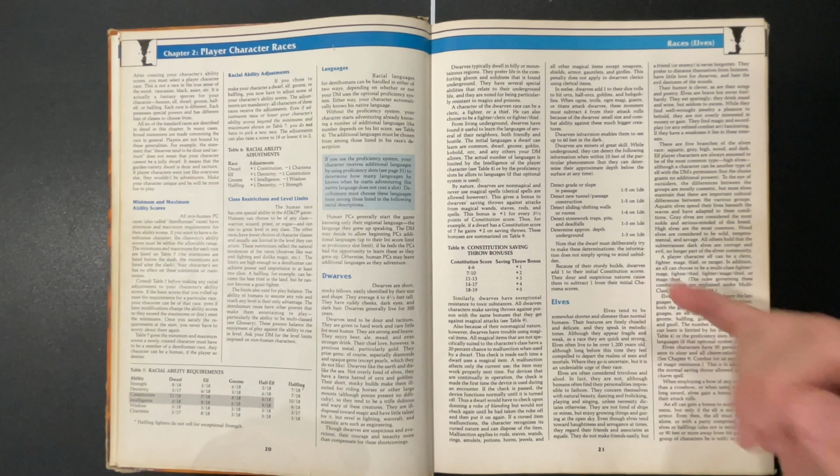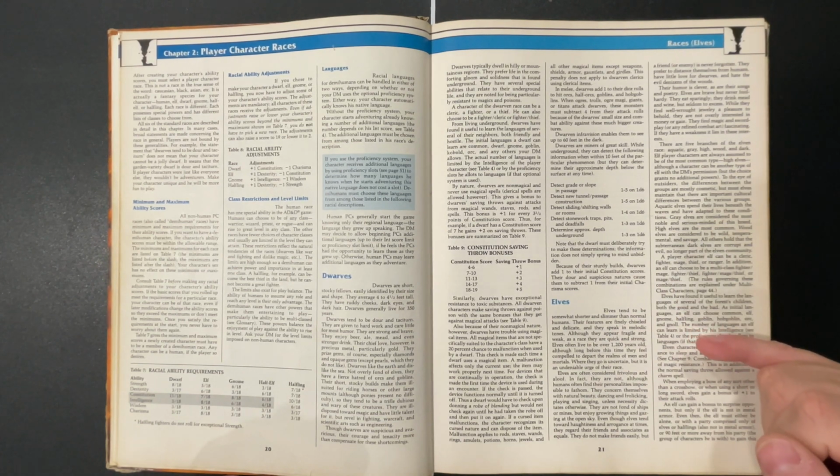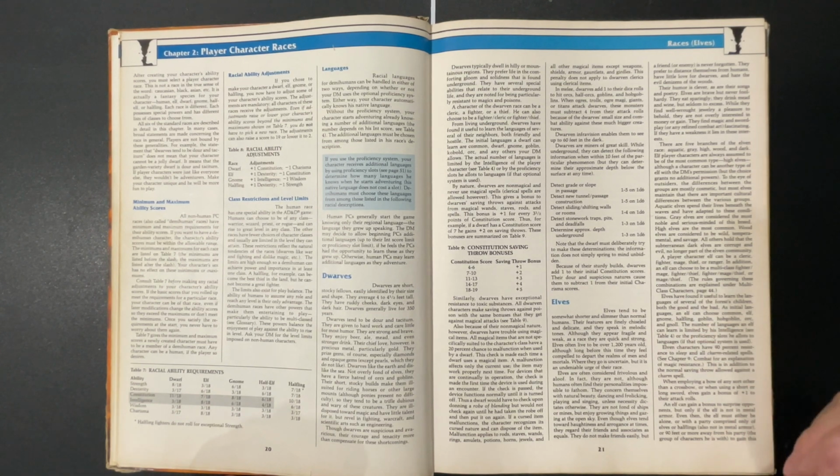Elves. Elves tend to be somewhat shorter and slimmer than normal humans. Their features are finely chiseled and delicate, and they speak in melodic tones. Although they appear fragile and weak, as a race they are quick and strong. Elves often live to be over 1,200 years old, although long before this time they feel compelled to depart the realms of men and mortals.